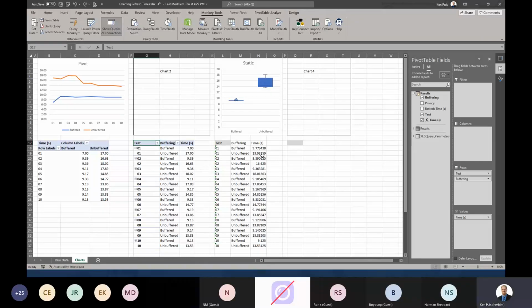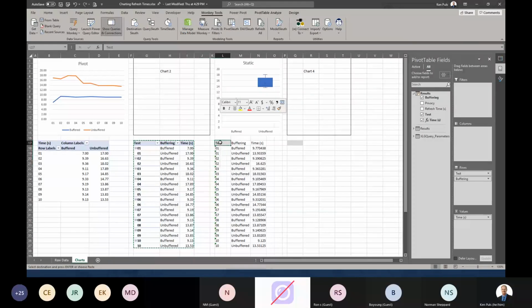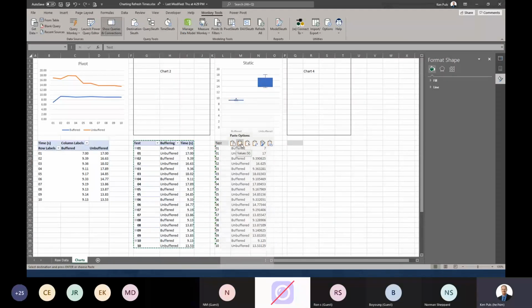The sad thing is, I already get into a scenario here that I see all the time, where people will come back here and do a paste special in order to update this. So this is exactly what they'll do. They'll create the pivot table, copy paste special as values, and build their chart. When they do a refresh, they'll go back, copy the pivot table, and paste it over top of the other one.